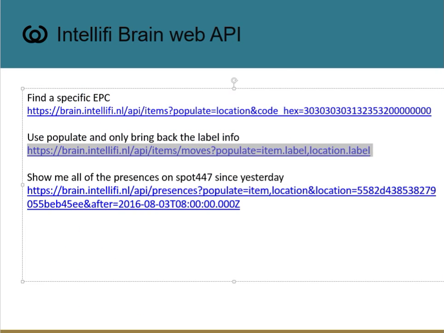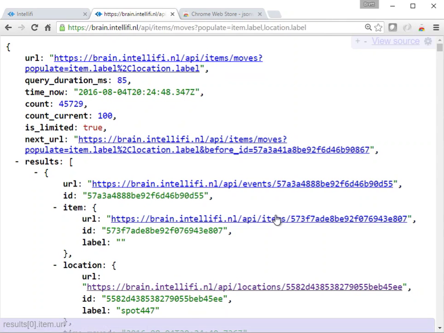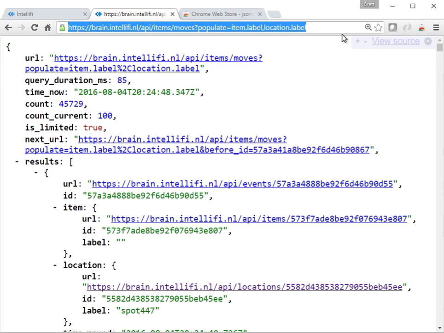And then lastly, we can also query on time values and also all of the IDs that are created on the system are chronologically created. So you can query on time or you could query on IDs. You can say everything, in this case, since yesterday, but you could also say everything since that new tag was created, for instance. So we can query on time. Let's flip over and do that.